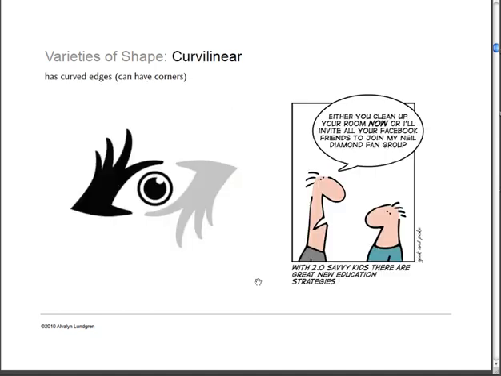Curvilinear shapes are those that have curved edges. And so a basic crescent shape would be curvilinear. As we look at the logo here with the two hands, we notice that all of the edges have a curve to them, even if it's a very slight curve. Curvilinear shapes can have points and corners. Here we have geometric shapes. We have a circle on a larger circle on a larger circle. So here we have the geometry, and here we have the curvilinear.